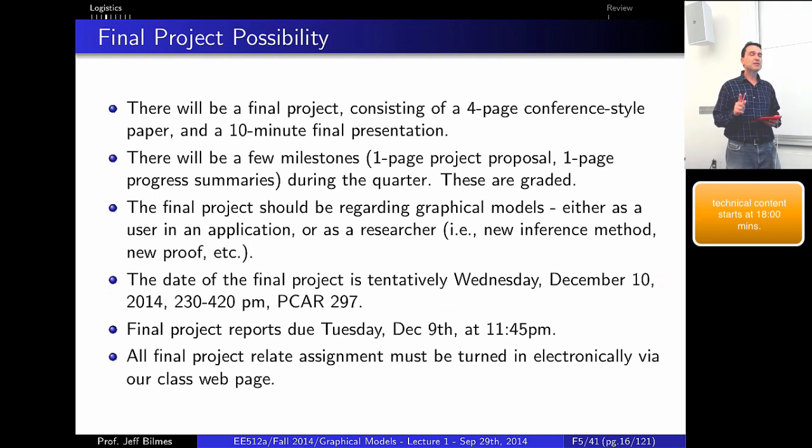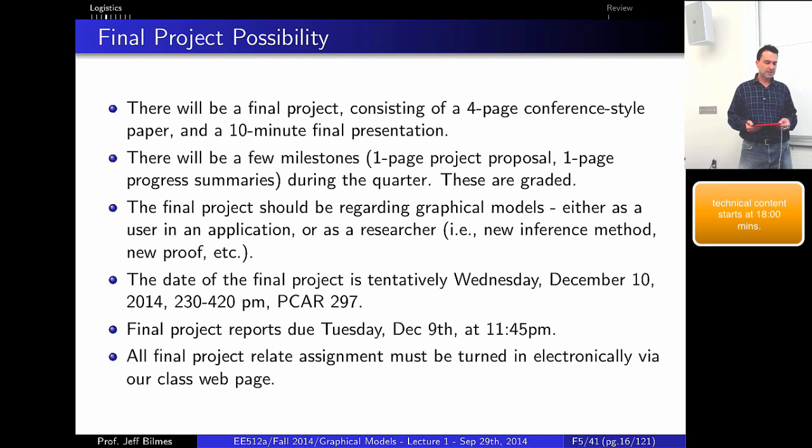The one possibility, which is what I've traditionally done in this class, is basically a final presentation and a paper reading, where every student comes up and presents a paper or a set of papers that are recent research. This is a class on advanced inference and graphical models, and we're going to be covering some pretty intricate stuff. Therefore, once you're done with this class, you should be very well versed in the recent literature. You should be able to read any paper in NIPS or ICML or UAI on graphical models.